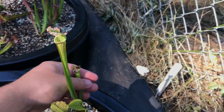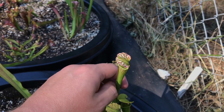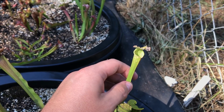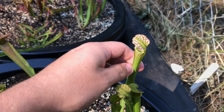Fun times. This one plant I thought was a Leucophila. I think this is a Morii hybrid. Luckily, it's late season, thank God, but it gave me a new picture. And the first picture is, this is not Leucophila. There's no way. So this is definitely a Morii hybrid. So yeah, let's see how this plant looks. The newest picture is actually pretty nice. Not too fancy, but I'm okay with that.